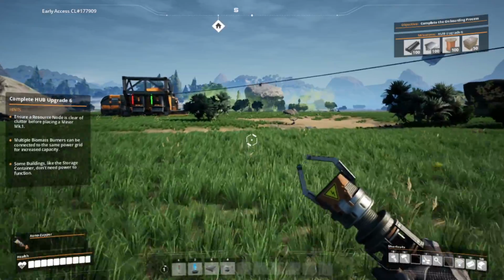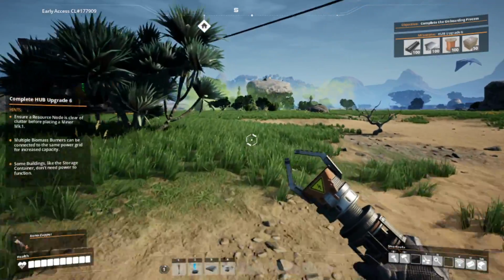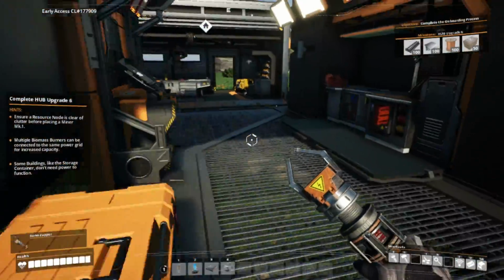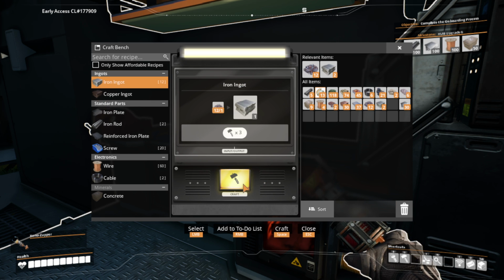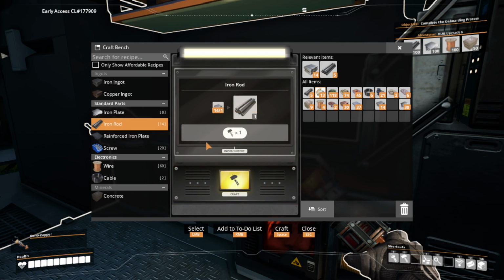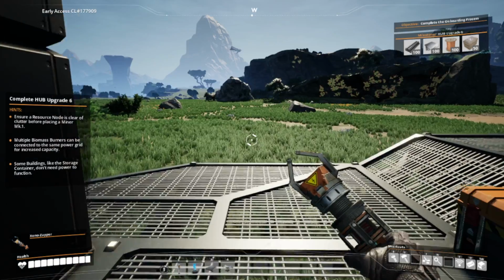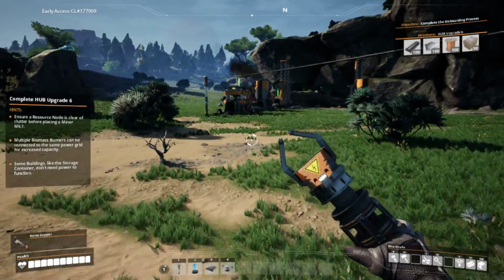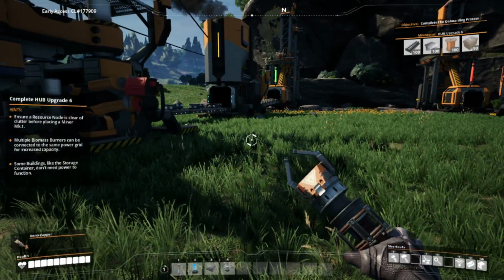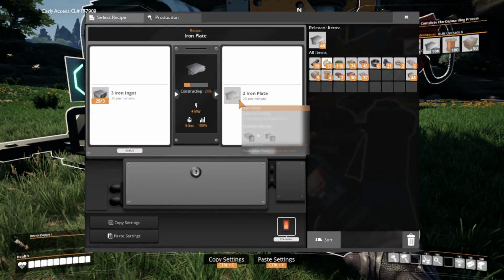I'll just take this iron ore over here, make some iron ingots, just do a little bit of iron rods. Did a 360 right there, did you see that? Man's got skill. I think I only needed 5 rods, but I'll just keep crafting. Use up all that iron. Ensure resource node is clear of clutter before placing an MK1 miner. I already did that, so that's good.